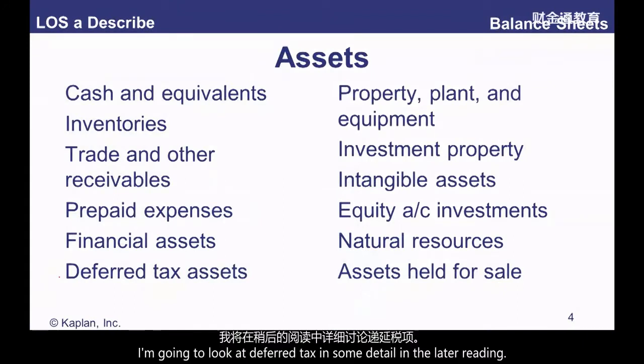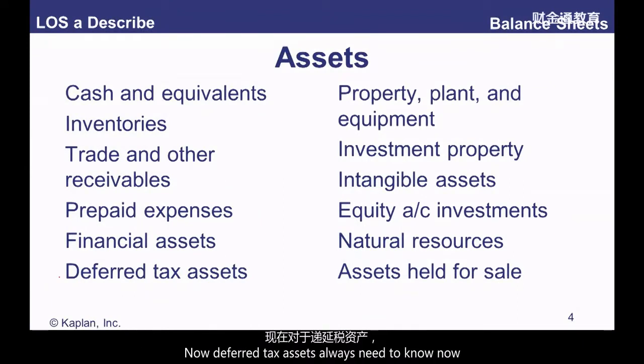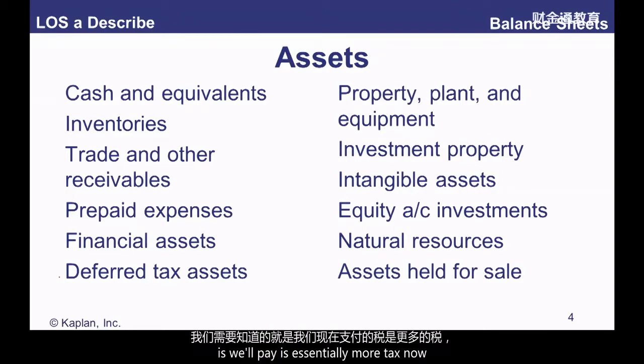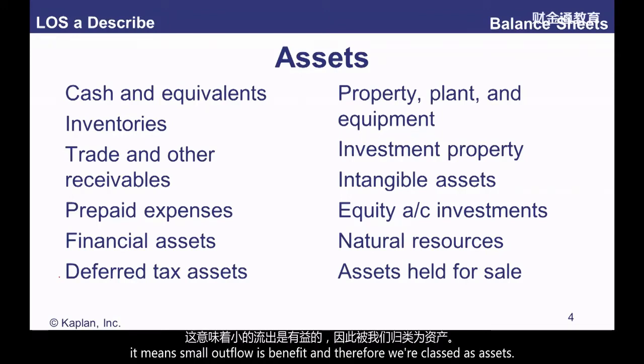Deferred tax asset, and we're going to look at deferred tax in some detail in a later reading. Now, a deferred tax asset, all we need to know now is we've paid essentially more tax now and we'll pay less tax at a future date. And because we're paying less tax at a future date, it means smaller outflows of benefit, and therefore we'd class this as an asset.